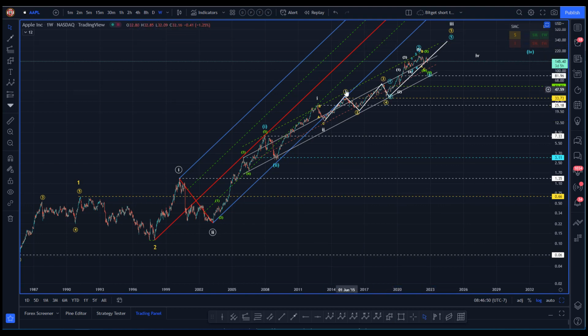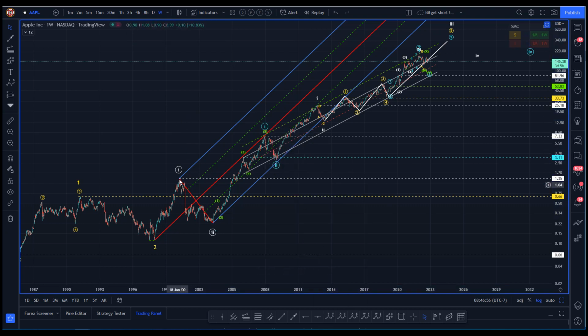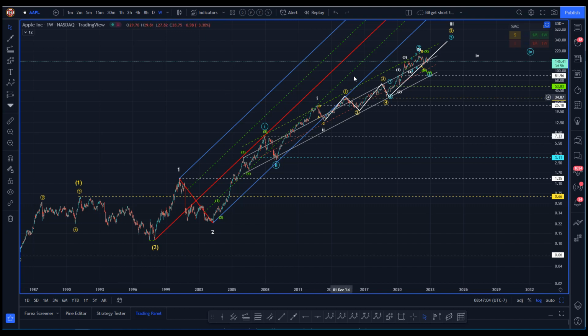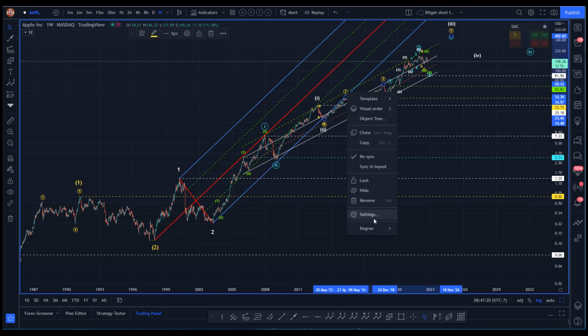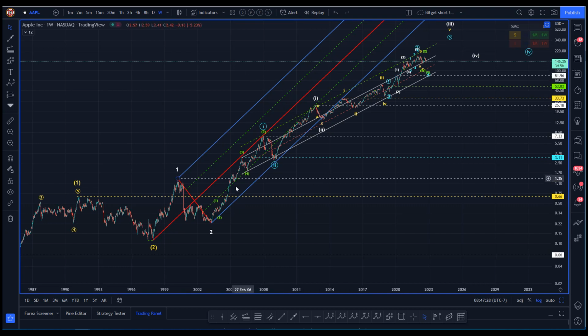Oh, let's see. Let me change that. Oh shit! I got to go up a degree on all of these. All right, I'm going to do this here because this is a good habit to get into. So everybody has to go up 1, so you don't lose track of which. I almost did right there. Well, actually, I did. Let's be clear, I did. 1, 2, 1, 2, 3, 4. So I want this to go to minuet. I want this to go to subminuet, and then minor, then subminuet. Okay, so now I've got it. I should have done that beforehand.